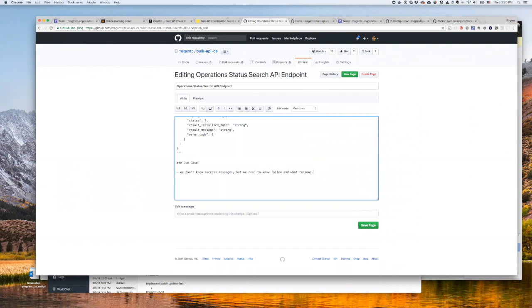Meaning, give me all failed messages in this date range, or give me successes in the date range. Yeah, correct. What other things do you envision filtering by? So maybe if we create a whole lot of products, for all the successful responses we would want to get the product feedback.